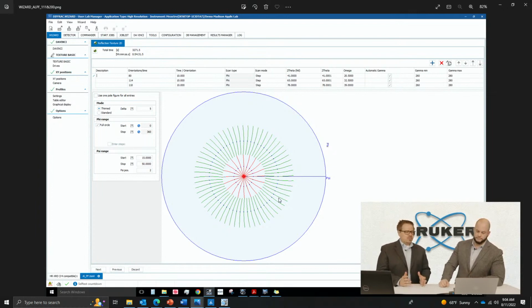So maybe a little background for everybody. When you see these circle graphs, these polar coordinate graphs, they actually have an interesting history. X-ray diffraction, we've always said, is a multidisciplinary technique. It has been developed over the last 100 years, and geologists contributed quite a bit to the field. In terms of texture and orientation analysis, back in the day, they would find these crystals in a cave with certain facets to them. To understand that better, they developed a method where they built this hemisphere with a little optic on it. You mount the crystal in the middle, look through the little optic, and you could determine the orientation of each face relative to each other.